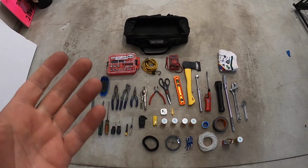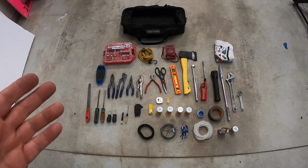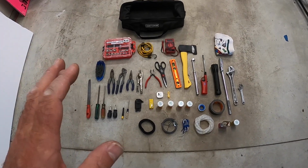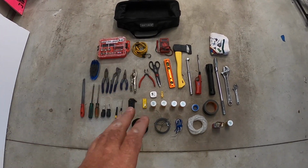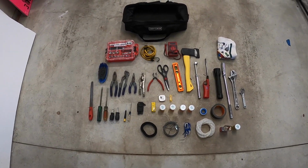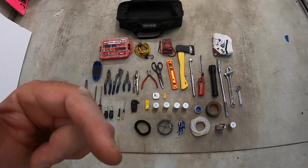Today we're going to do a maintenance video of sorts, I guess. A lot of you that are new to trailers have been asking me about what would be a good tool set to carry with me when I go out on my adventures. This is a video describing my tool set.